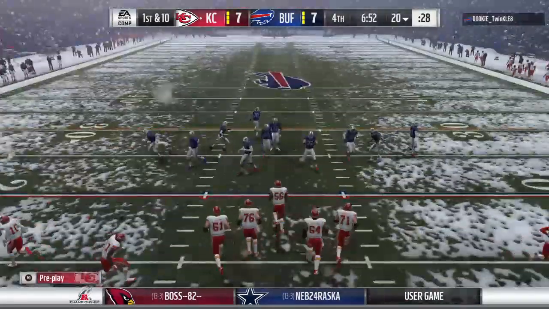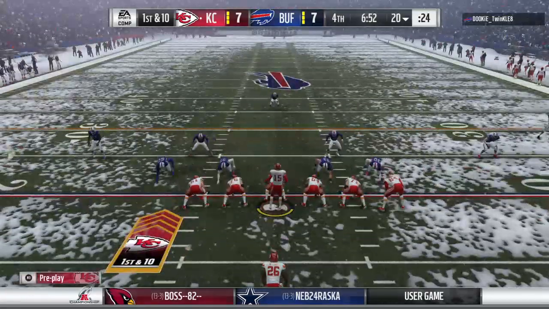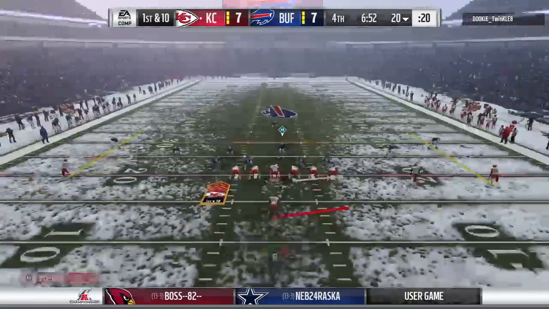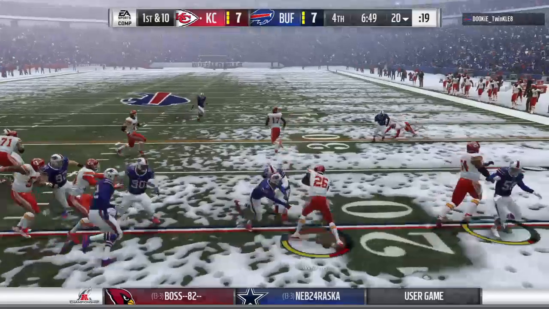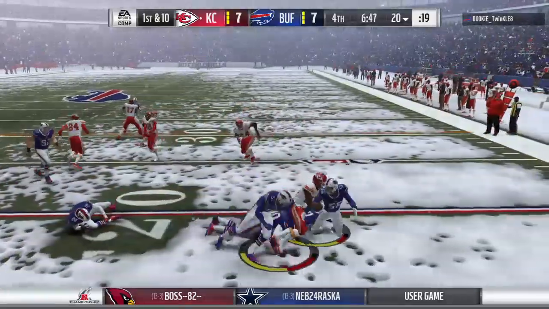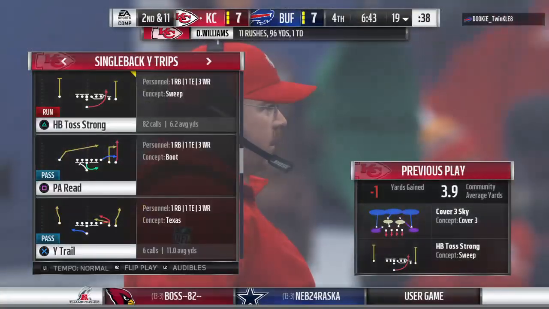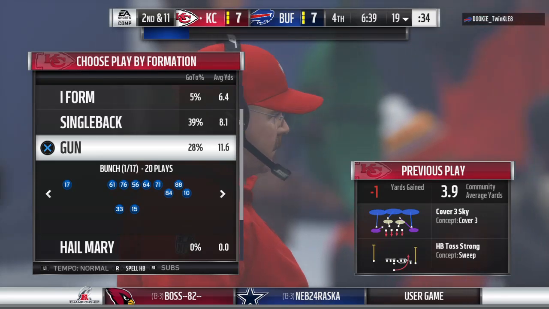Mahomes will lead the Chiefs up, 1st and 10 at their own 20-yard line. Now a pitch out to Williams. And the reinforcements come in as they're going to stop him behind the line. That's going to go as a loss of a yard, and it'll be 2nd down.